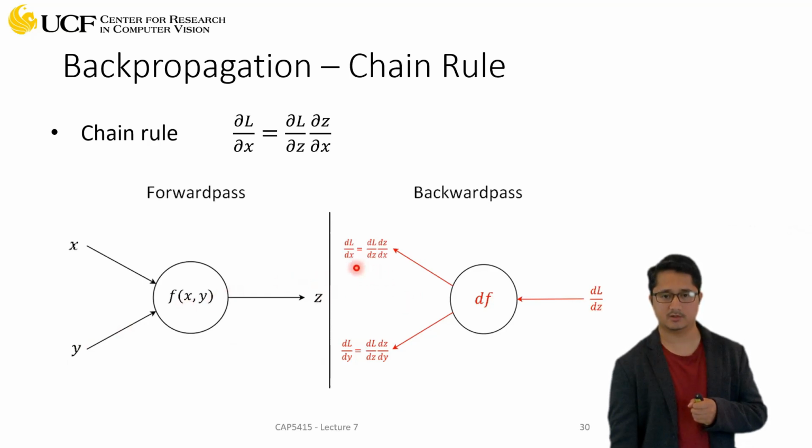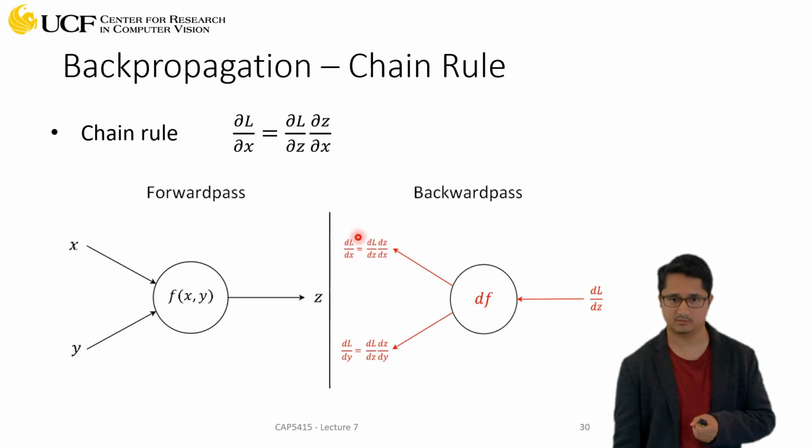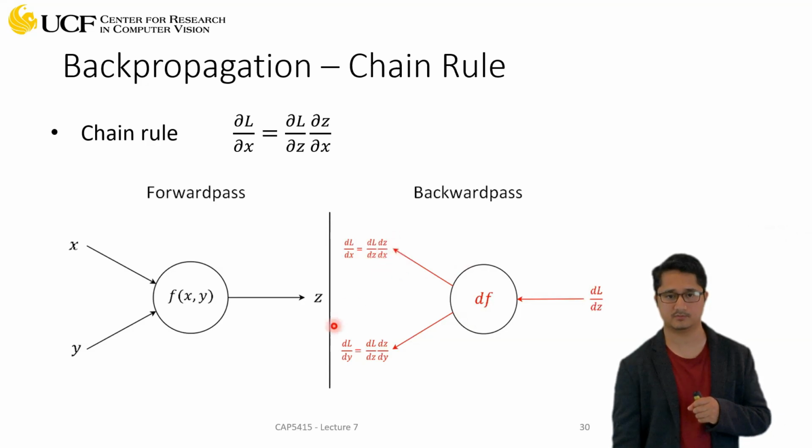Right? So then you can simply use the chain rule. What you can do is first find the derivative with respect to z, which we can easily do here. And then in addition, you'll have to find the partial derivative of z with respect to x. Okay, and again, we can do that because we know what this function is.